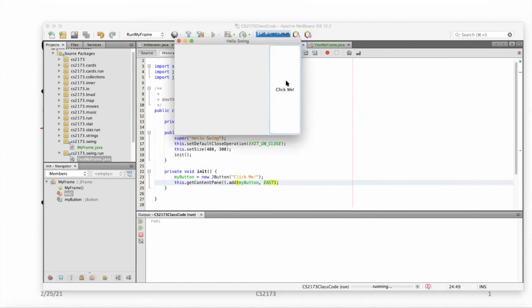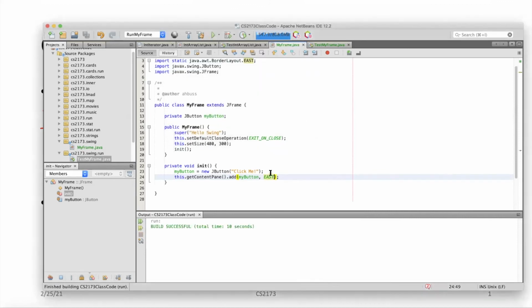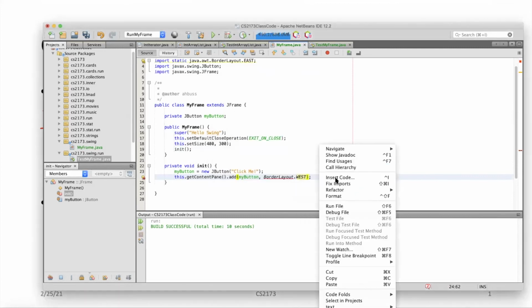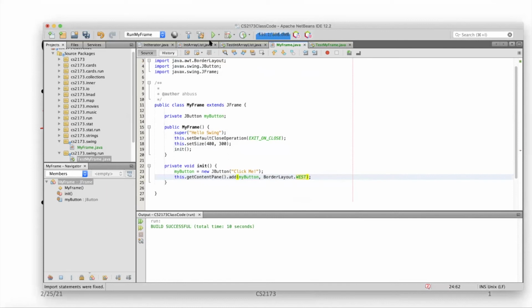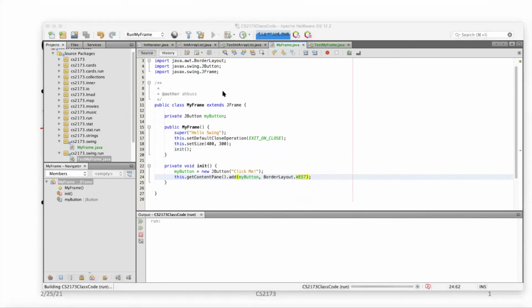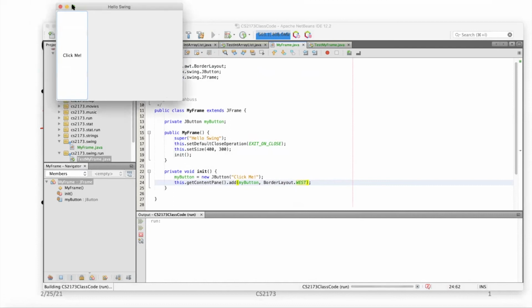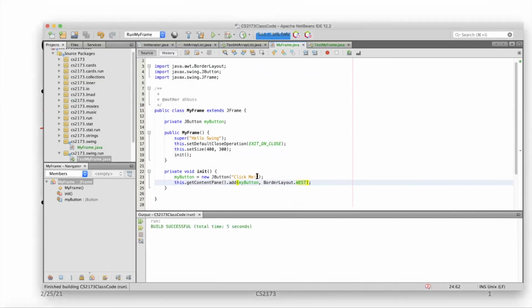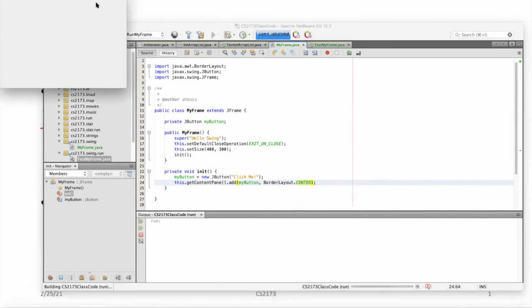And again, the button is there, it's responding to my clicks. Okay, and if there's an east, there's going to be a west. And where it was originally was a place called the center.